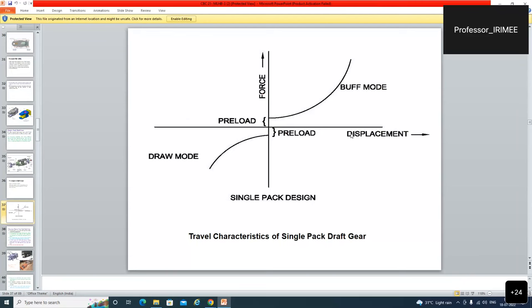Force and displacement curve, single pack draft gear. Here you can see force and displacement. At zero displacement, there is a preload in the buff mode as well as in the draw mode. There was a preload and residual forces over here. And due to load reversal, this much amount of gap was to be filled. So a jerk was experienced over here.